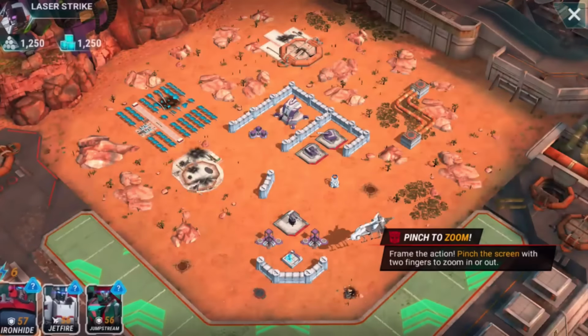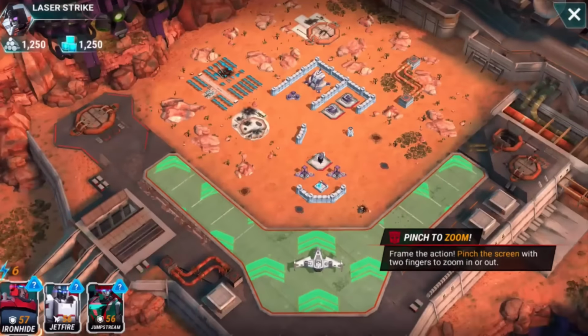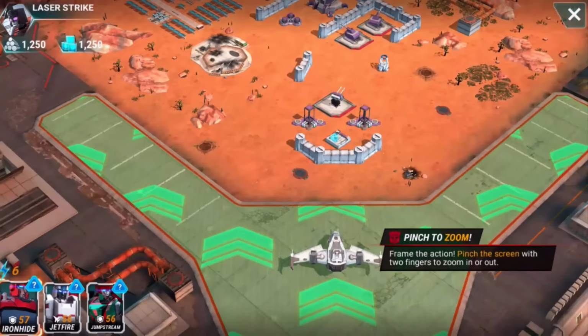All right, pinch to zoom. Okay, I knew that already. So frame the action: pinch the screen with two fingers to zoom in and zoom out. So this is how you do it, guys. It's pretty simple. That's like in every game.